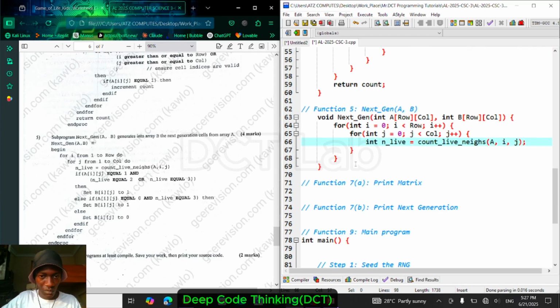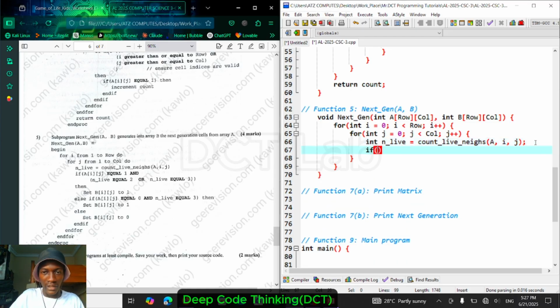Okay. Now after that, let's say if, we are still inside the loop, right? So we are not coming out. So if a of i, j, right, equal to 1, equal to in C is double equal sign. So if you check if this equals to 1, you need to put double equal to sign.